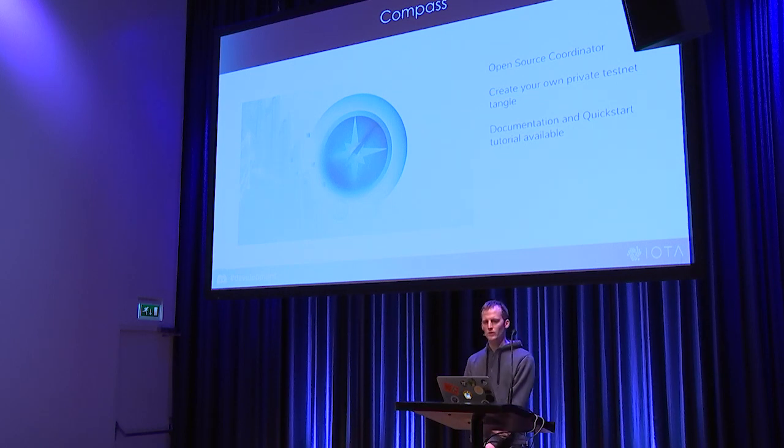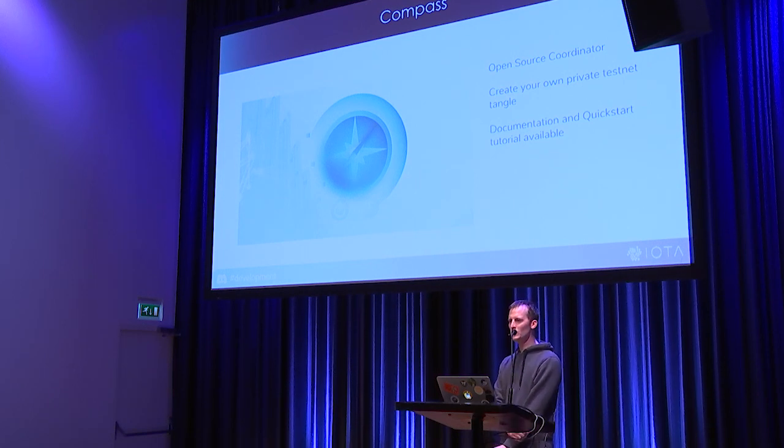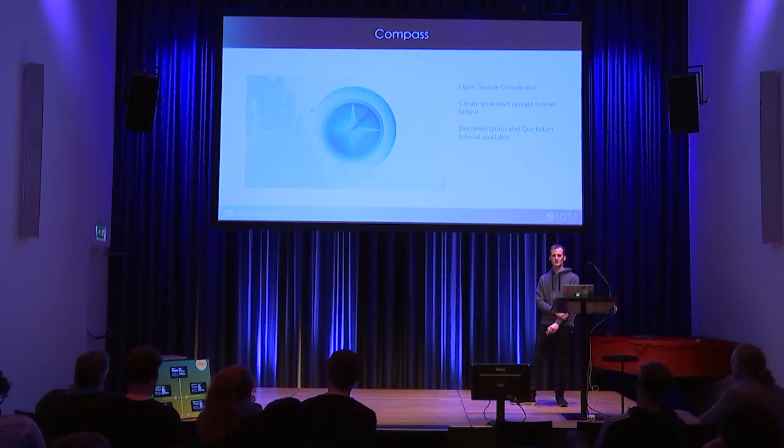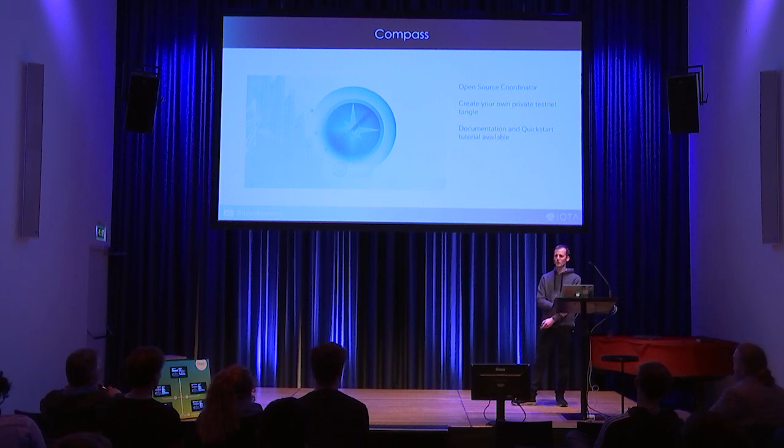Another thing we released recently is the open source coordinator called Compass. And this is the last thing you need in order to create your own private Tangle, testnet. So now it's possible to have a local testnet on your own. It's pretty easy to set up. I did it myself in a couple of hours without any documentation available. There is some documentation available for it right now on the documentation side, and there's a quick start tutorial as well. I will probably do a live stream in the next couple of weeks on setting this up as well. So anyone who wants to research the Tangle on their own network or want to give themselves 2.7 Pi, it's all possible.